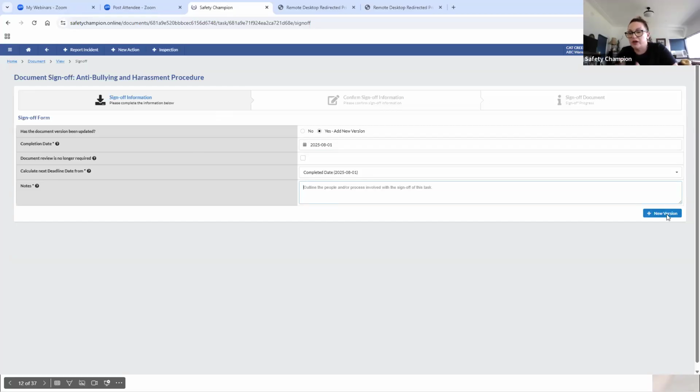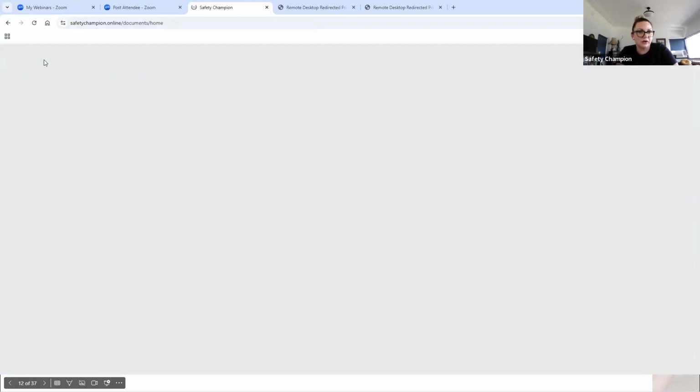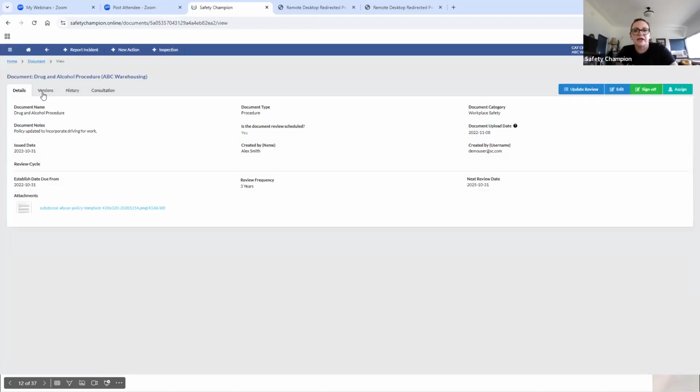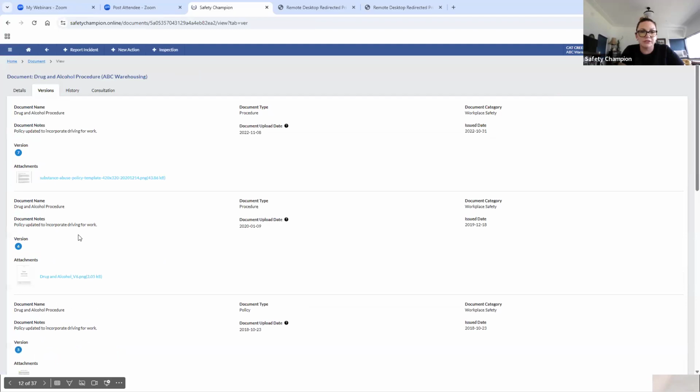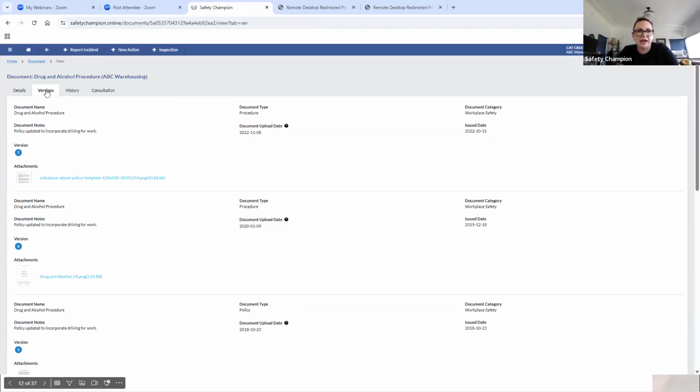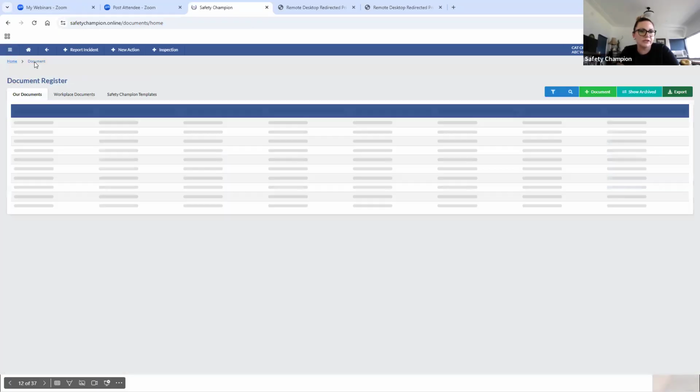And if we add our new version, that will let us upload a new version of that document. So then that will sit, when we do that, that will sit like what is sitting here in this one we looked at. So that task has been signed off at some point for this particular record. And you can see that's the new document, the updated document, the new version. And you can see when it was uploaded, and then it was obviously set for review for another 12 months and then uploaded again. So does that answer the question? Is there any more questions around that sign-off process?